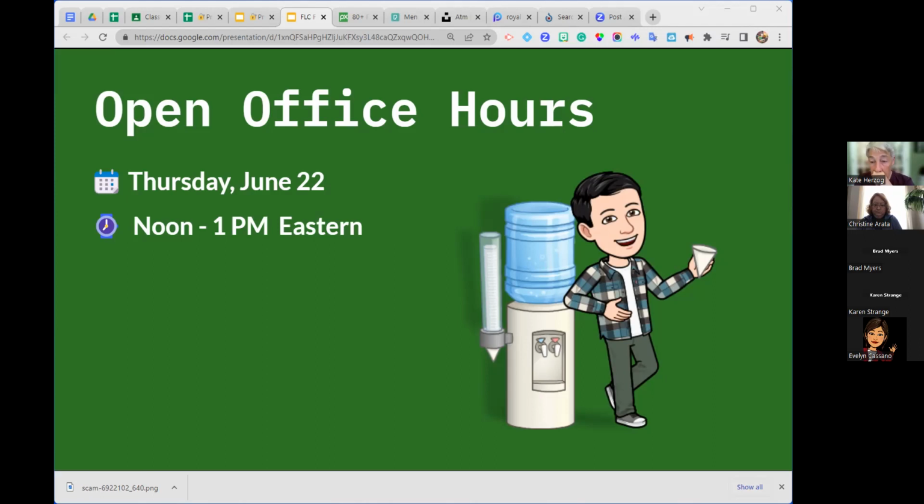And then after our next session, where you're going to learn about the tool that you're pulling everything together, we'll have another open office hours. And we're always available to set up times to meet with you if you need additional help or assistance on anything. Feel free to ask. Again, our goal is for everyone to be successful. So moving on.